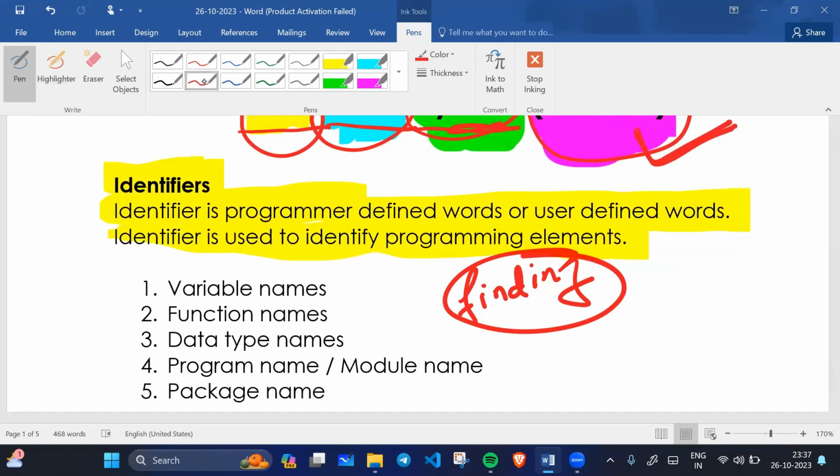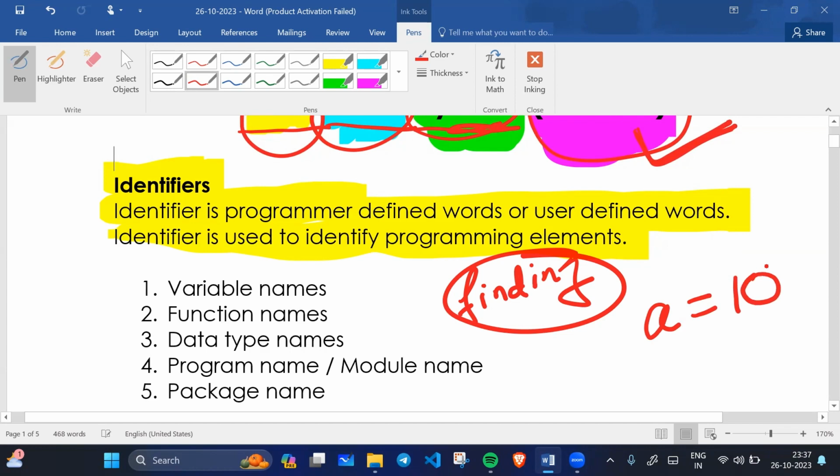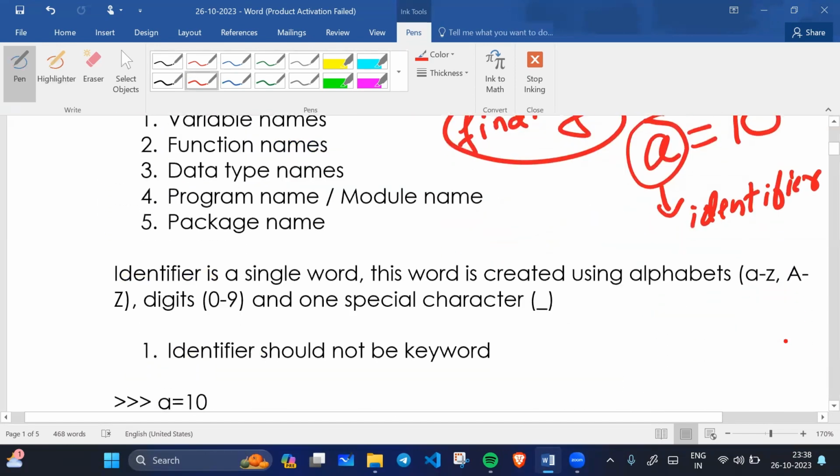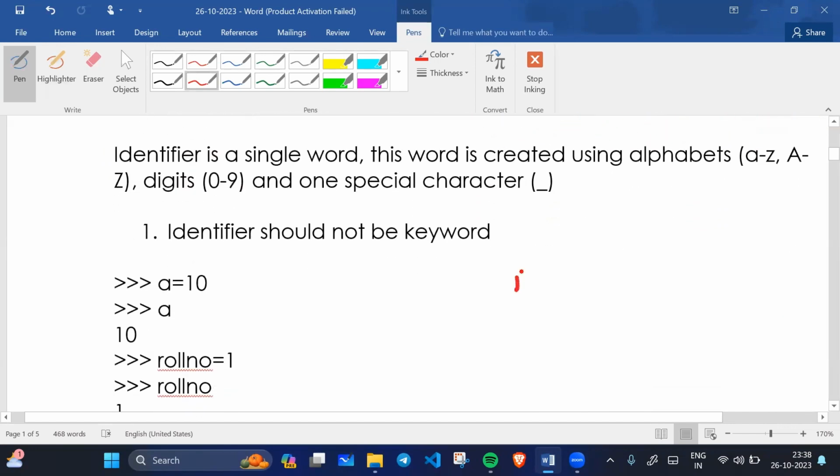For example, let me give you an example. We have a equals 10. So a is the identifier. Let's say name equals Ram.